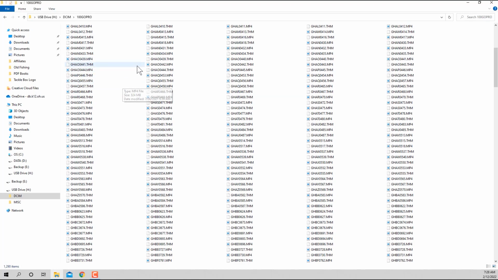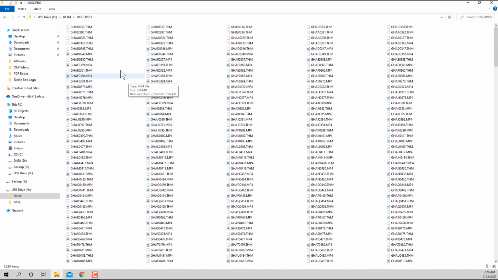So when you're digging through here, you can see there's a lot of different clips in here. Anything with this little blue icon is a video clip. This THM is a thumbnail file that GoPro uses to show you a quick thumbnail of what the video is actually going to look like when you play it. Those are not needed. However, digging through this footage right here is really tough because you don't know what it is, just a bunch of jumbled up letters and numbers. So I'm going to show you how to fix that.